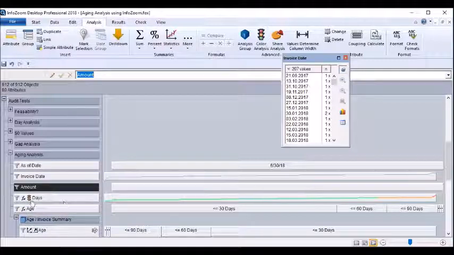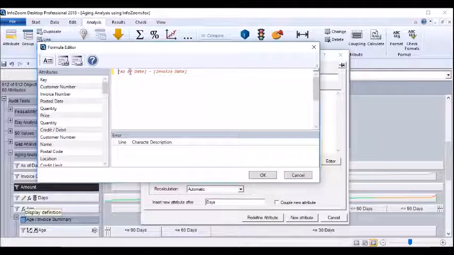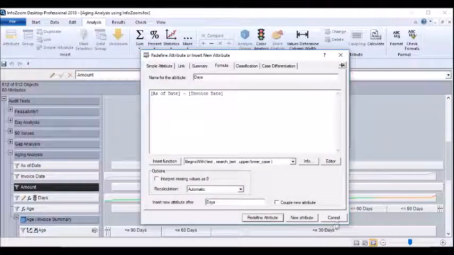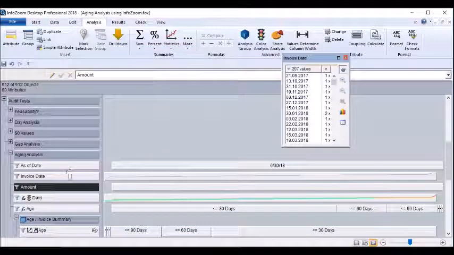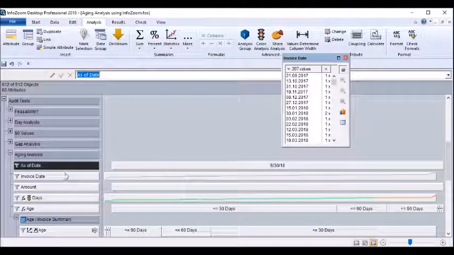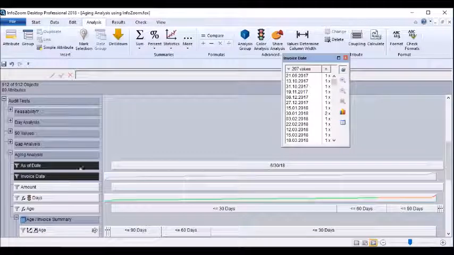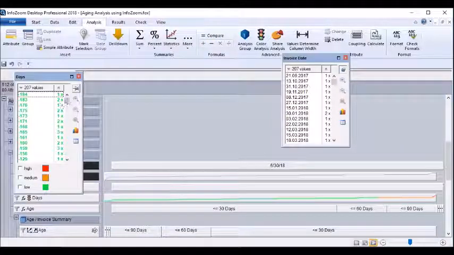you can see here it's simply the as of date minus your invoice date. To do that, of course, you just have to go ahead and say as of date, hit your control button, invoice date, and then under analysis, you can hit this little minus sign to be able to create that attribute. And it would go ahead and create one that has these different days.